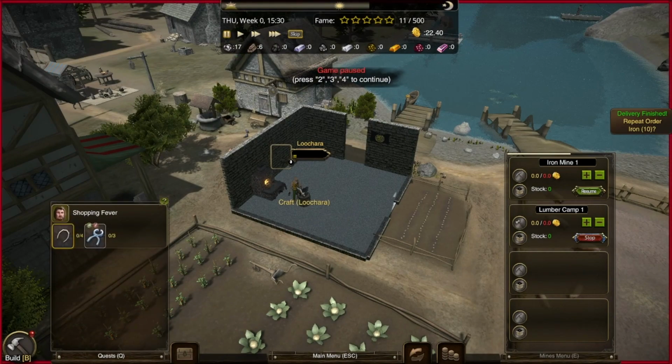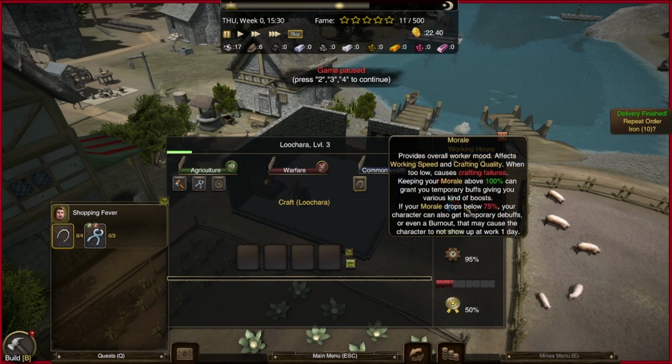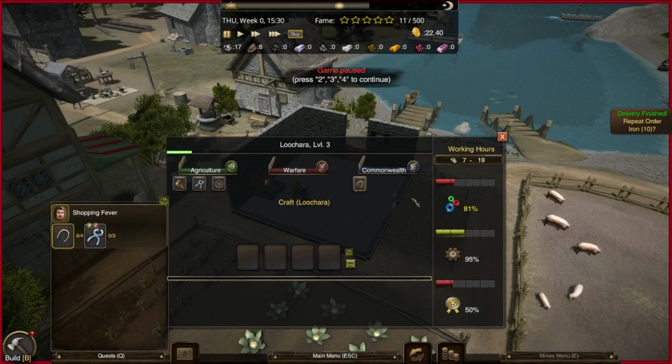So yeah, we just got this quest now. Okay, so how do I get my morale up? Too low causes cracking fails. Keep your morale above 50%. If your morale drops below 75%, your character can also get temporary debuffs or even a burnout that may cause the character to not show up to work. Alright, so how do I get it up? Maybe he just needs to go to bed. It is late in the day.